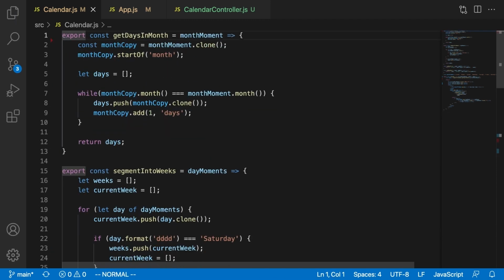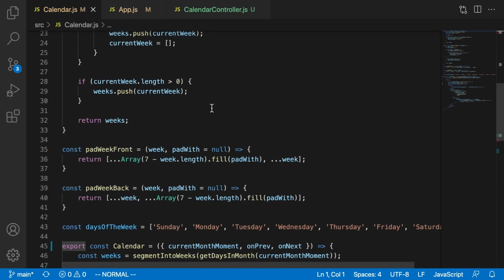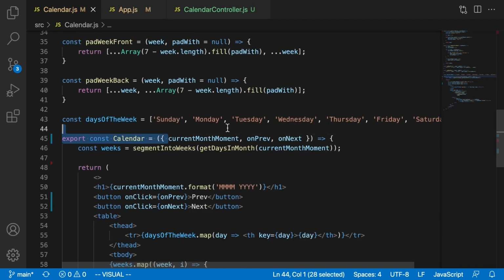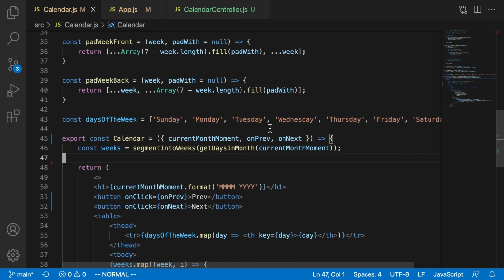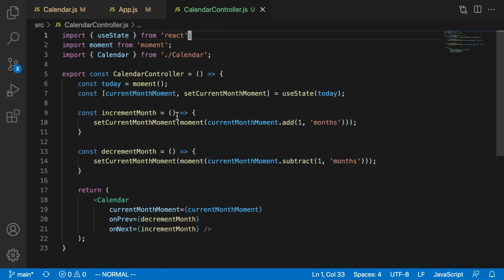And what you can actually see is that our calendar component now has no outside dependencies that it's directly importing, right? Obviously, it uses the moment library indirectly because it gets passed a moment object as a prop here, but we're not actually importing anything currently into this file. Okay, so we should be able to use our application now just like before. All right, and we can see that everything works as before, except now our calendar component is a lot more flexible, since basically we can have the parent component, which is represented here by the calendar controller, but could be in theory any component that needs to use our calendar.